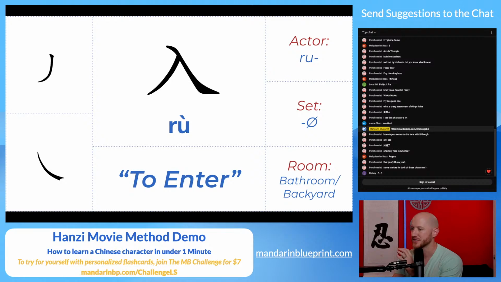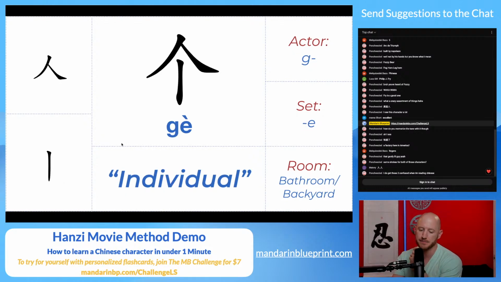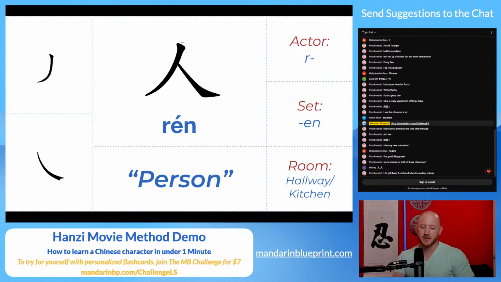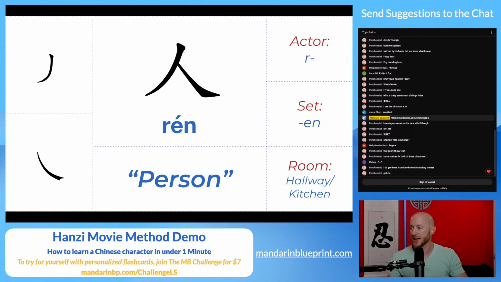And my point to you, Panchizid, was that you might look at these two and think, look how similar they are. But I guarantee you that when you start to see them in context and then you make a scene that points out that the first stroke in ru is longer and the second stroke comes underneath it, versus ren, which is either completely, this is a somewhat stylized font, so you have the katana stroke and then the banana stroke, but in a lot of fonts it's literally exactly the same. It's like perfectly, what do you call it, like actually how it looks on YouTube there from Matt Fry. But you won't get them confused anymore. You're saying you get confused when you're reading Chinese. You won't get confused with them anymore once you make sure that in your person scene, the katana and the banana are positioned in one way, and then in the ru scene, they're positioned another. So it actually ends up helping.